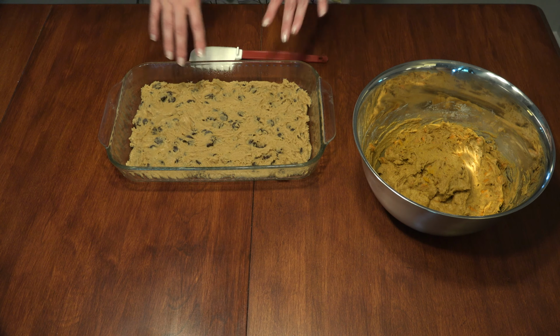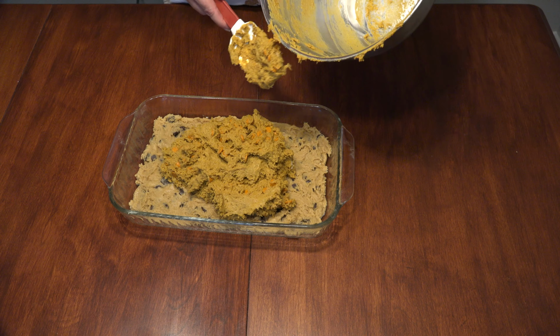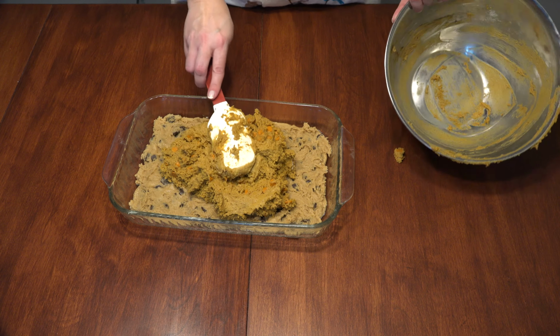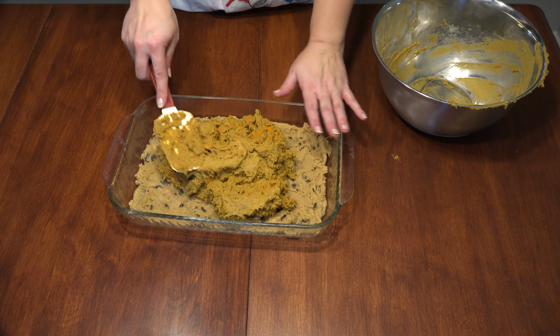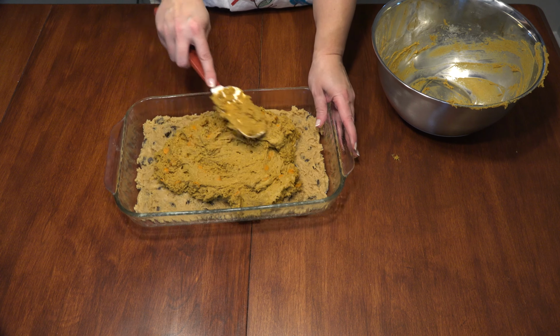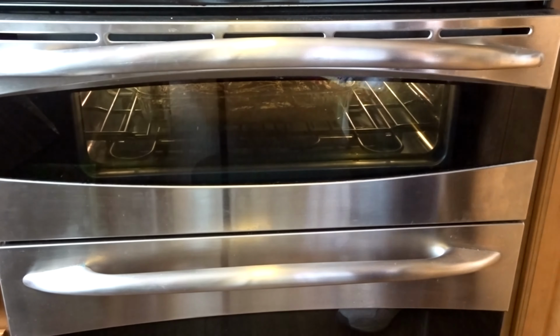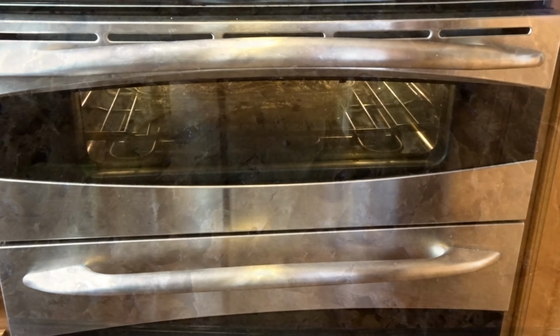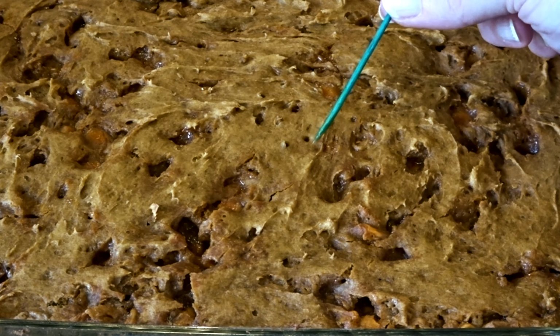Now it's time to top the blondie with the pumpkin puff cookie dough. Spread it evenly over the top and make sure to smooth it out since it does retain its shape while it's baking. Put it in the oven for 45 minutes. It will be ready when a toothpick comes out clean after being poked in the middle.